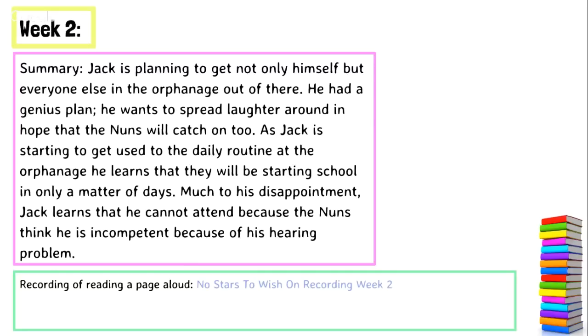So this student, there was an image there, but it's not there now. I'll make sure I add that in, from when I copied it over from my students' work. But the blue at the bottom was actually a recording. I removed the recording now because it is of one of my students, and she introduces herself and gives a reflection at the end. She would take a screenshot of the page she's read and then record herself. On her iPad, she would record herself, upload it to Google Drive, grab the link and link it in the Google Slides. And this was all done on their iPad, so it worked really nicely.